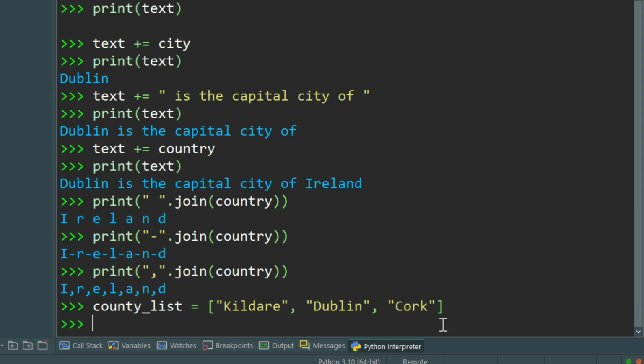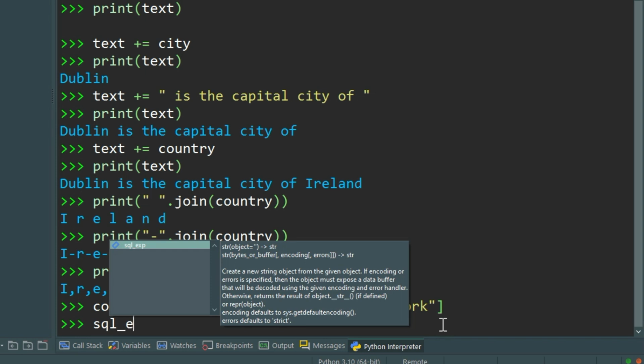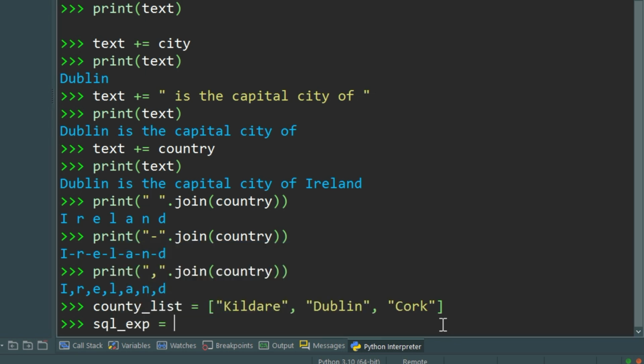Hit enter. Now we're going to create a variable called SQL expression and set that equal to be a string. As you may or may not know, in an SQL expression, when performing a definition query or a filter, we supply in the field name for our table. So that's going to be county as an example. And we're going to use the in expression. So county in. Now when we use in, we need parentheses. But what do we want in the parentheses? We're going to use our string format method here. So we'll put in curly braces. I'll put in a 0. At the end of our string, we're going to say dot format.